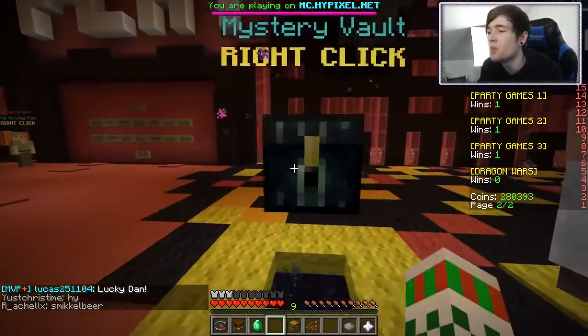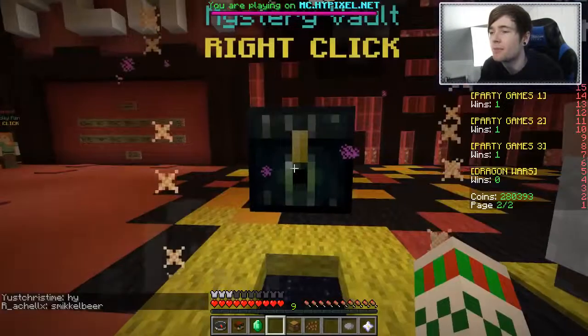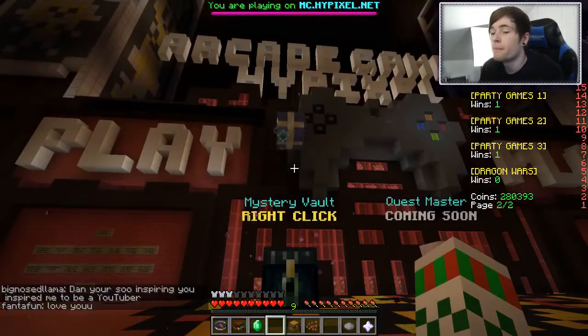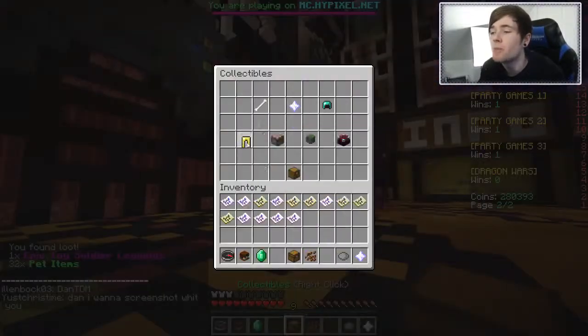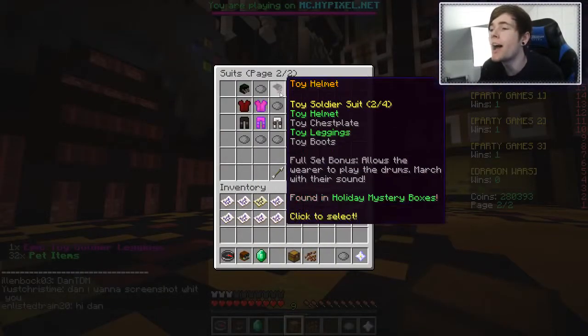Oh, geez. We just need two more pieces of the suit to make Santa's full outfit. What is it? Show me. Toy soldier leggings. Are you actually going to give me them this time or are you going to rip me off again? Oh, it actually worked this time.